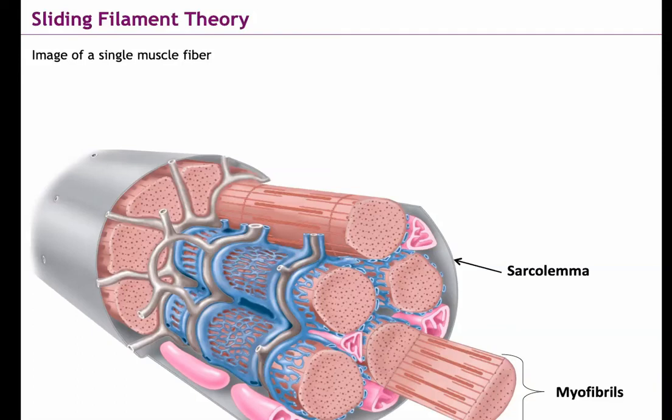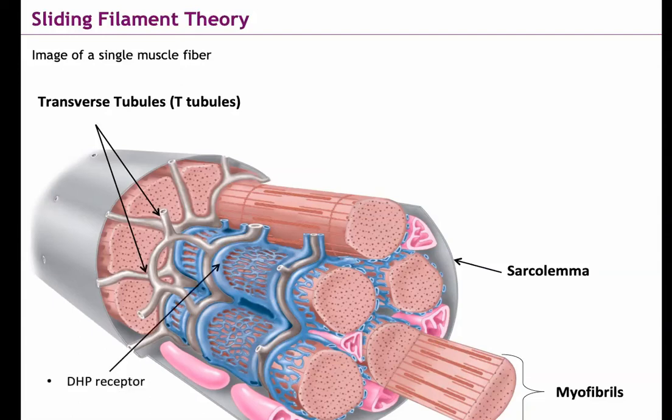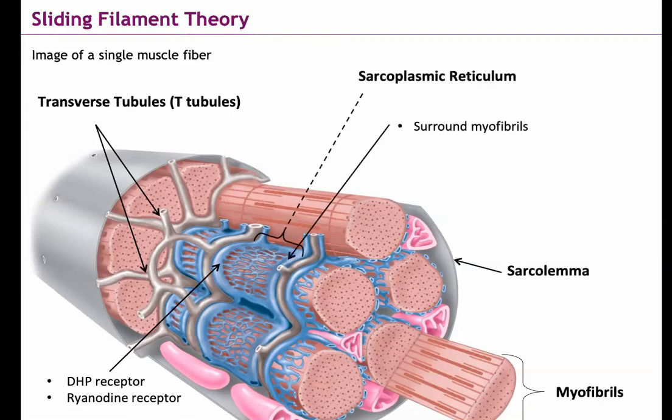So this is the fiber, and it's going to slide across the sarcolemma until it transmits down into the transverse tubule, which are these little gray tunnels here. Once it hits the transverse tubule, it will activate the DHP receptor, which is located in the blue area, the sarcoplasmic reticulum. After the DHP receptor is activated, the ryanodine receptor will be activated. And the sarcoplasmic reticulum, which stores calcium, will then release it. And then all of the calcium will flood into the myofibril.